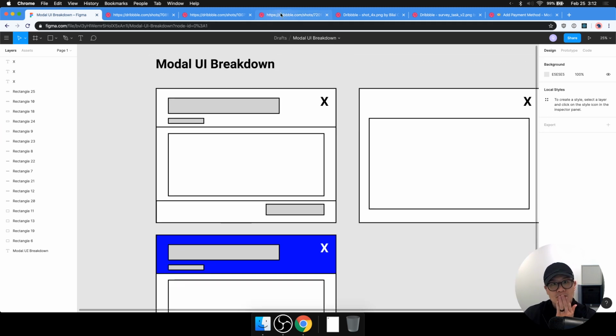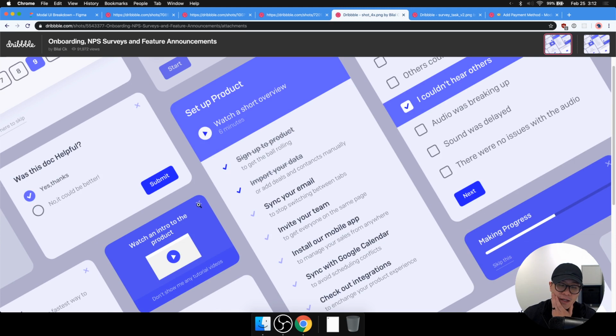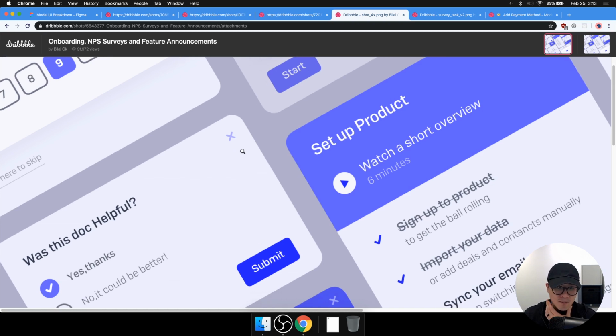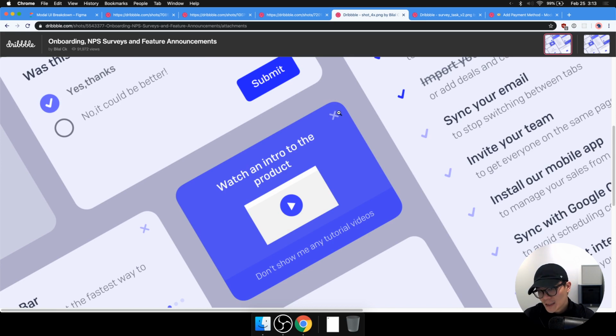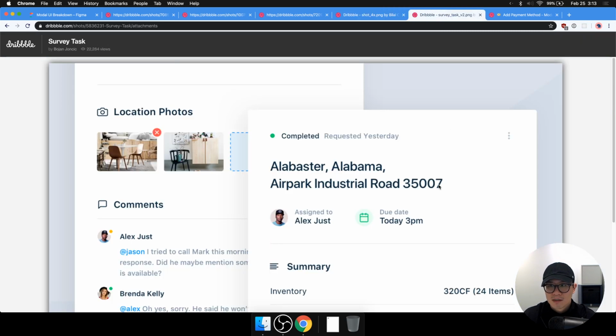So here, detail. The close button has to be somewhat aware of its background color in order to render itself to be the ideal color to contrast against it. It's a very subtle detail, but here the main color of the modal, that being white or gray, the close button would need to be slightly transparent purple, that being the main color, whereas here it would be slightly transparent white to contrast against the main purple color. So that's a little bit of a thing to pay attention to.